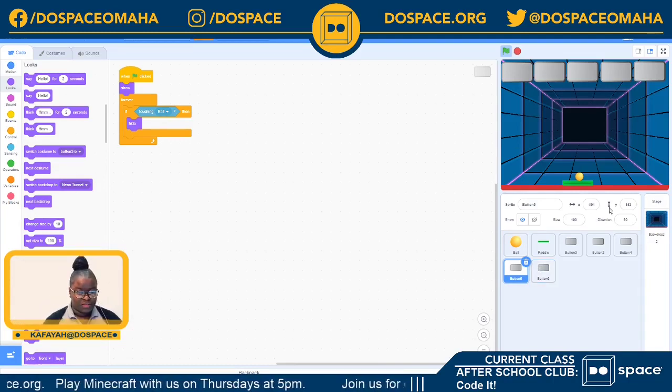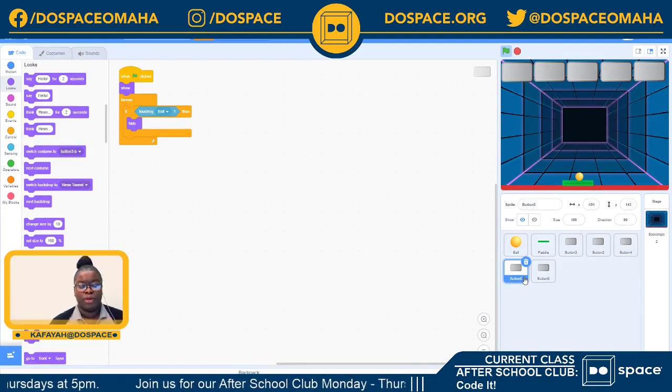Okay, so what I did was drag the entire block of code, and if I click and drag it to the exact sprite I'm trying to replicate the code for, it will just paste it there. So instead of doing everything from scratch, you can just copy and paste. That's how we do copy and paste in Scratch.